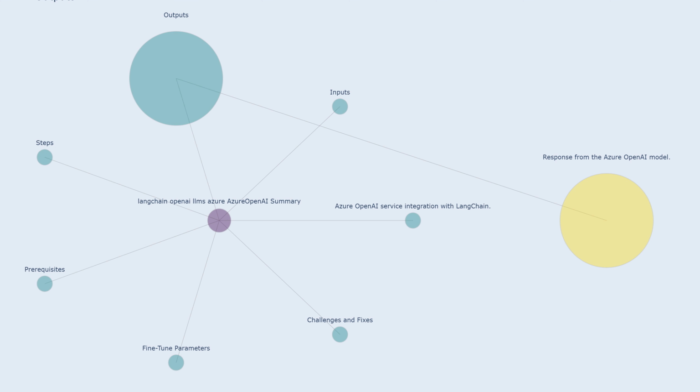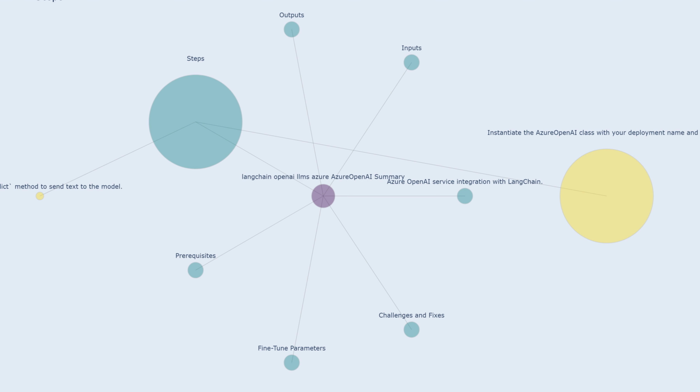Steps. Instantiate the Azure OpenAI class with your deployment name and application programming interface key. This involves creating an instance of the Azure OpenAI class, providing your deployment name, and your API key. The API key is used for authentication and authorization to access the Azure OpenAI service.